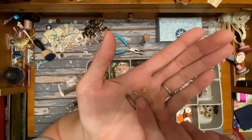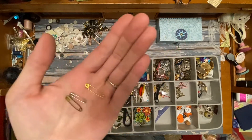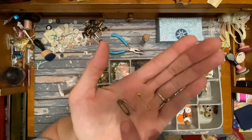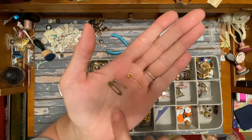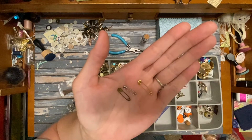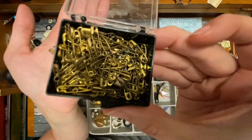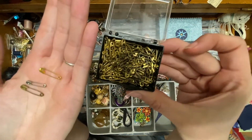This is Kelly from Rue Pursuit and today I've got these tiny little safety pins and I thought it might be fun to make something out of them. There may be some dangles, some charms. I noticed that I have this container that I got today, and there were three colors.